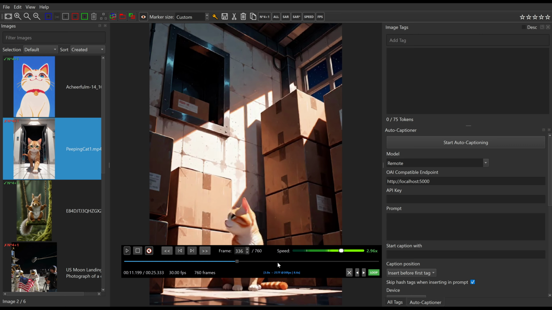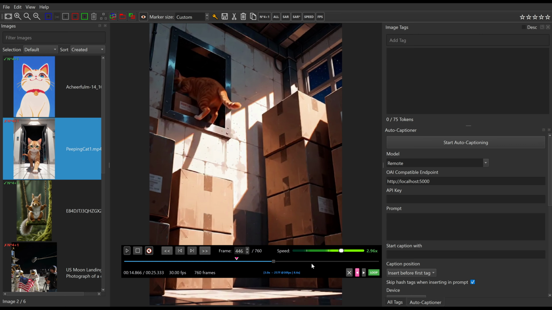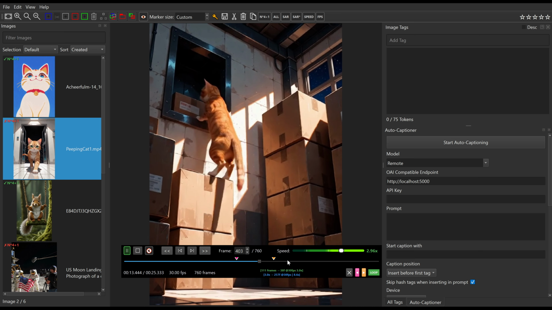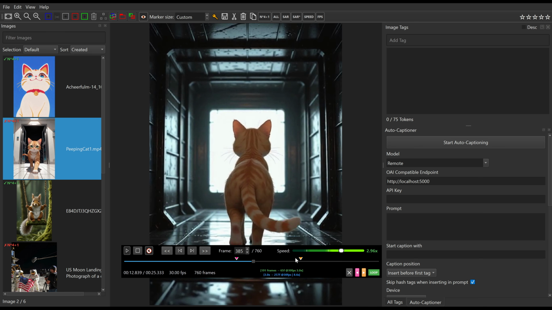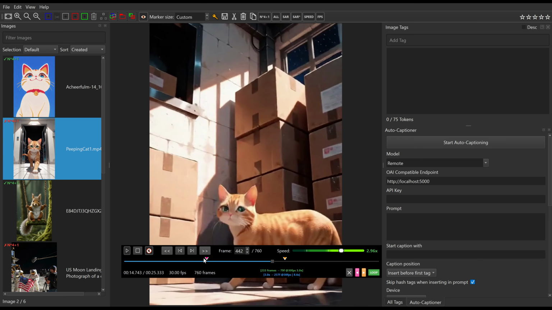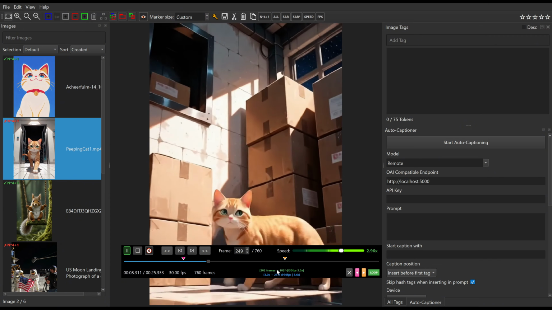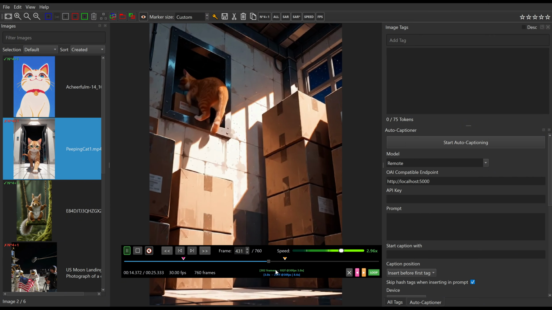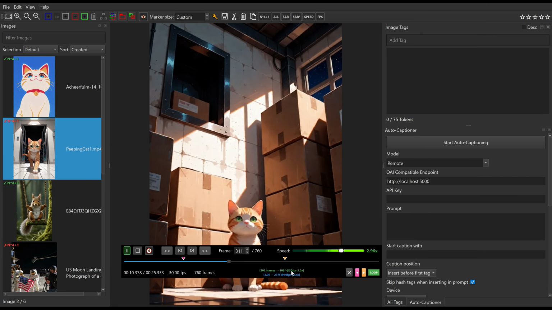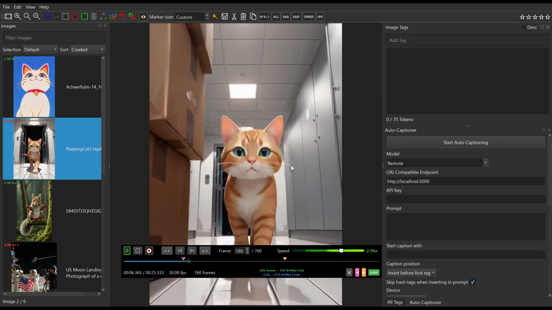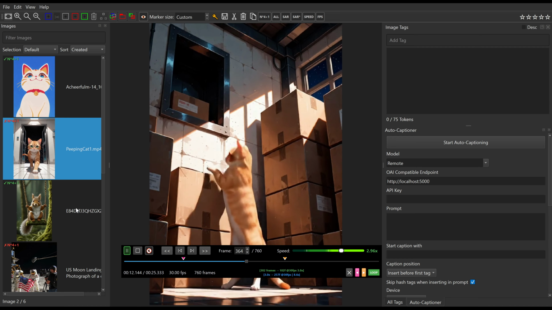Loop markers. You can set in and out points to focus on a specific section. These marker positions will persist if you reboot. Drag the markers to adjust, and you can see the exact frame preview of that marker. See the green number? It shows you exactly how many frames are in that loop, and these settings persist. Close the video, come back later, your markers are still there.